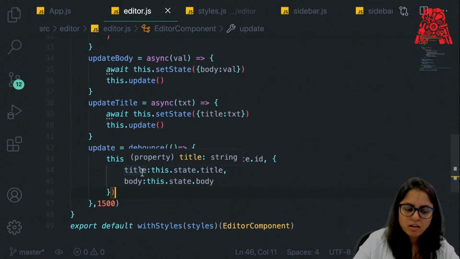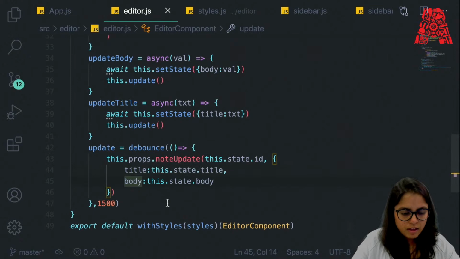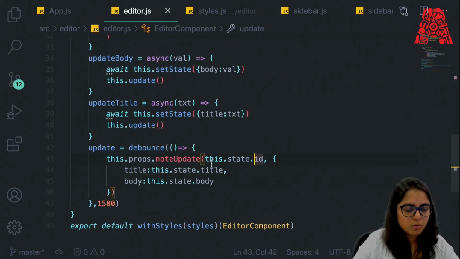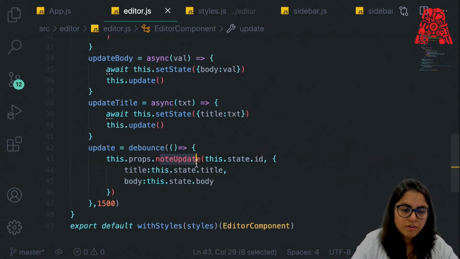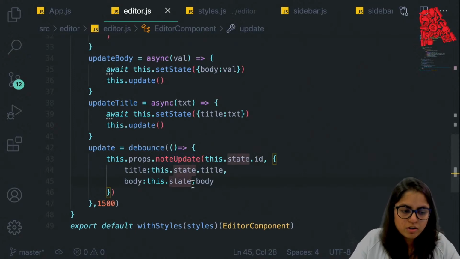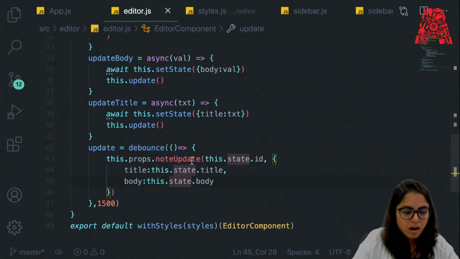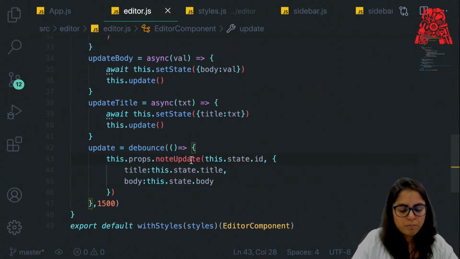The title is passed, the body is passed, and the state ID is passed into the node update function. The node update function will be present in app.js, and it is passed to the editor through props.